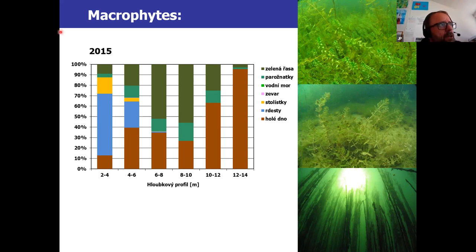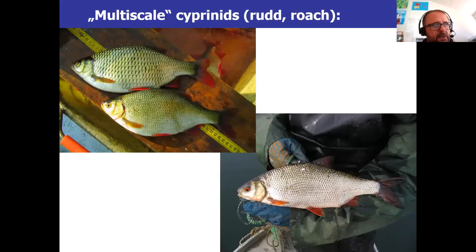In these post-mining systems, we have very exceptional macrophyte communities. You can see that the community is composed of at least six macrophyte species in Milada Lake, and the macrophytes go down to a depth of 12 to 14 meters, so extremely deep. In Milada Lake, the transparency is usually around 6 meters, but in the other lakes, like Most Lake, the transparency is even much higher, about 10 meters.